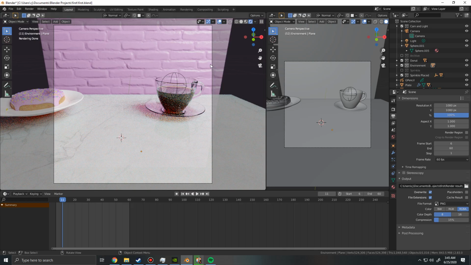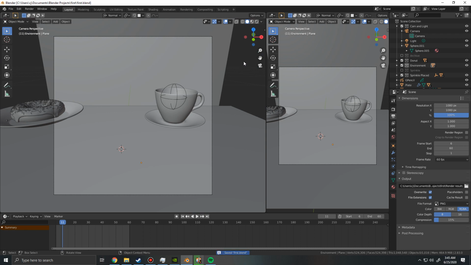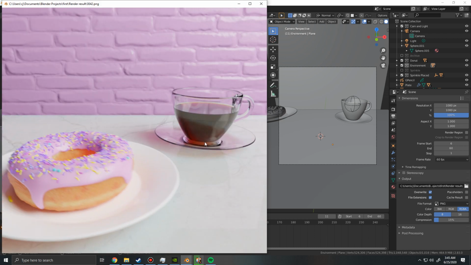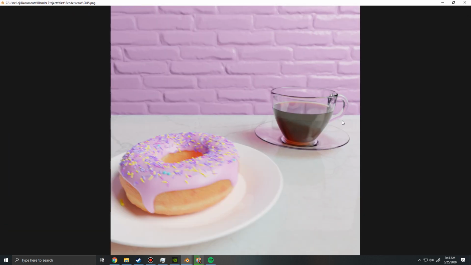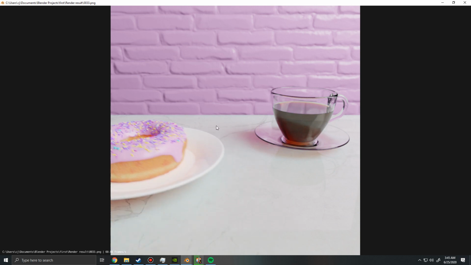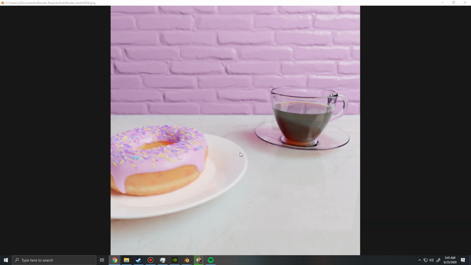So this is what we got at the end of our 19-minute render time animation. So it's rendered out all 30 frames, and I'm playing it back inside Blender, which you can do by going to Render, View Animation, or the hotkey Control F11, and it'll have this little window that'll pop up, and it's just basically scrolling through those frames that are rendered. You can also just left click and drag if you want to scroll through it like that. And if you open up the folder, you should see something.